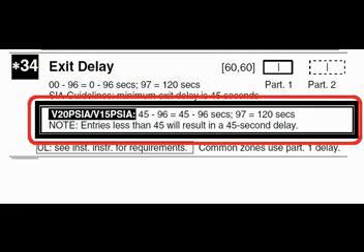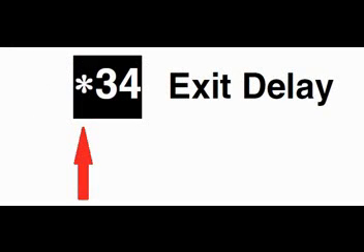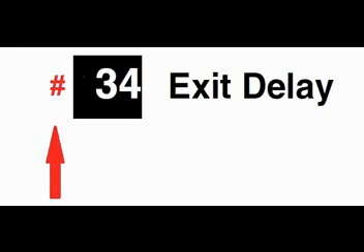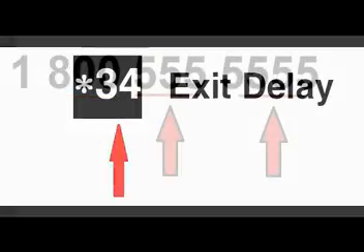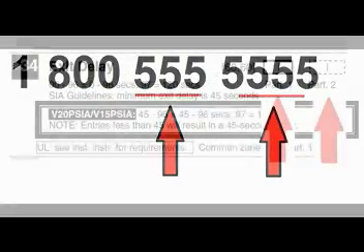Pay very close attention to this block here. It tells you idiosyncrasies for specific alarm panels. For example, the panels listed cannot have a delay less than 45 seconds. A quick review. First, you're going to tell the computer what you're going to do. An asterisk means change data. A pound sign means review data. You're going to need to select the area you're going to change the programming in. And finally, you're going to select the specific information that you want to address.